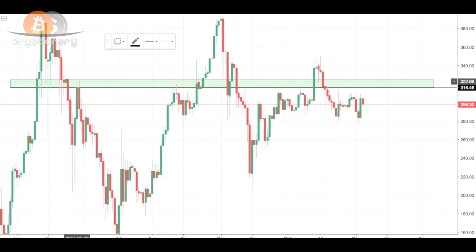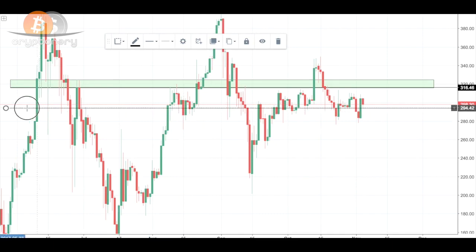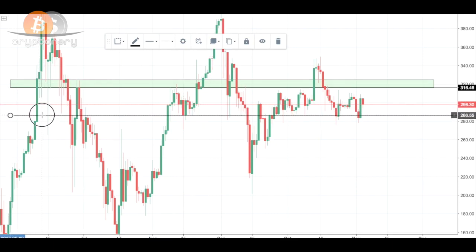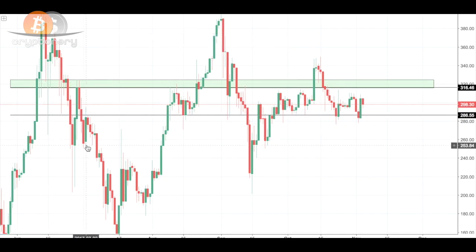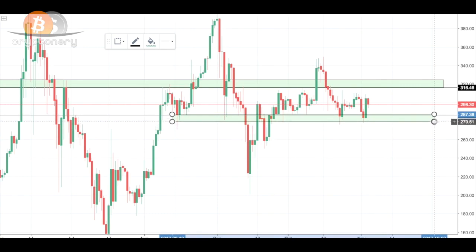We have a resistance, let's find a key level of support. I can see that immediately from here. Now, again, I want to stretch this back, so I'll draw this back just slightly. Perfect. So we've based that off these two bodies here. We will then draw this zone here. Again, even that is quite wide in my opinion, so I'm going to keep it to this here.